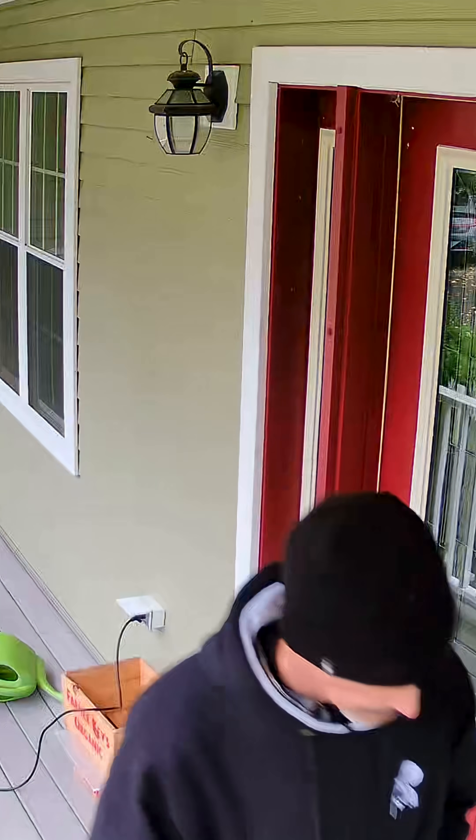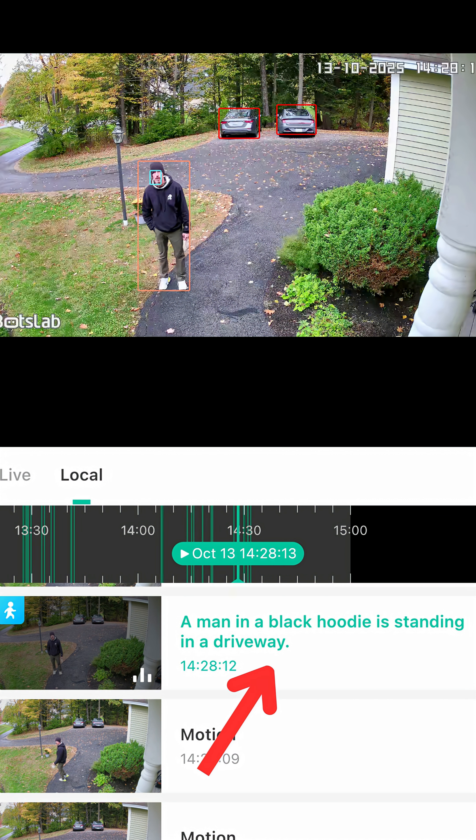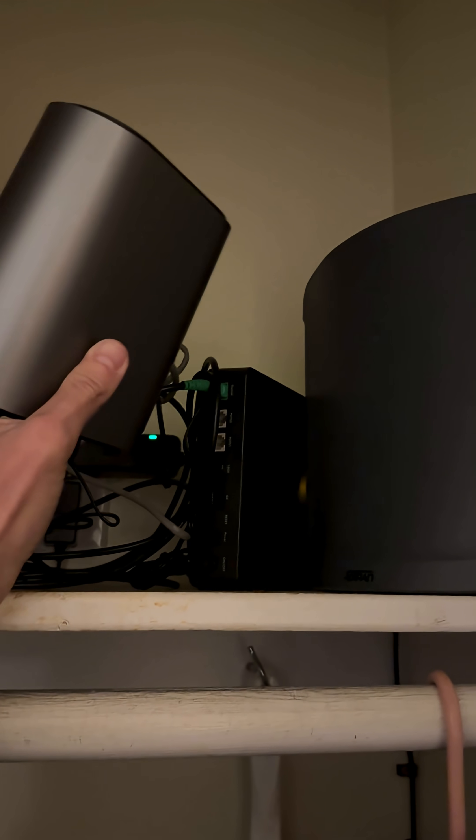This will identify people and vehicles in ways you haven't seen before. It will learn to recognize familiar faces, so if your spouse or your kids come to the front door, it won't send you an alert unless you want it to. If you record a lot of security footage, you can now easily search through it — say, for example, find man with brown pants and white shirt. It records video directly to the base station.